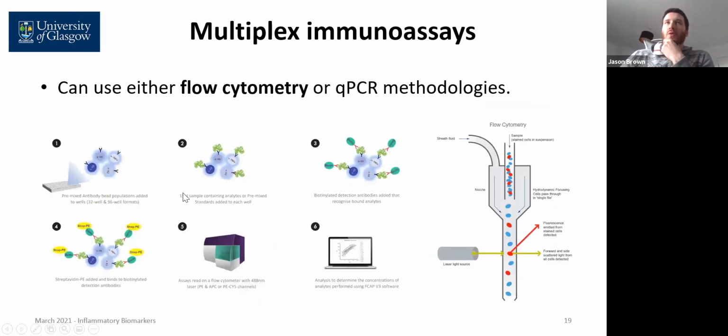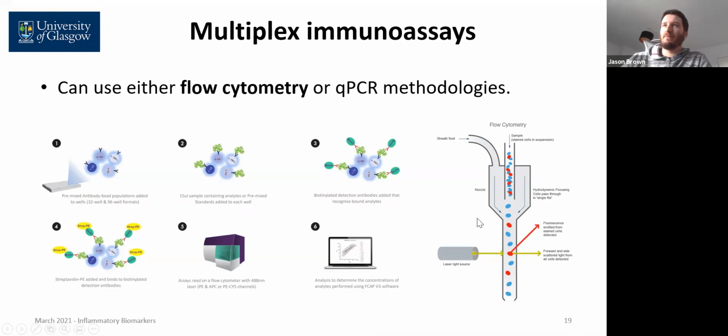So this is just a diagram showing the premise of this flow cytometry multiplex immunoassay. You have your antibody attached to your beads that are specific for a given protein. You'll add your proteins or your standards. If the protein is present, then it'll of course attach to the antibody on the bead. You will then add a protein that's attached to a fluorescent probe. If your original protein is there, then the detection antibody will be there, and this protein with the fluorescent probe will be able to attach, and then you're able to use flow cytometry to detect the presence or absence and also the concentration of that protein within your sample.